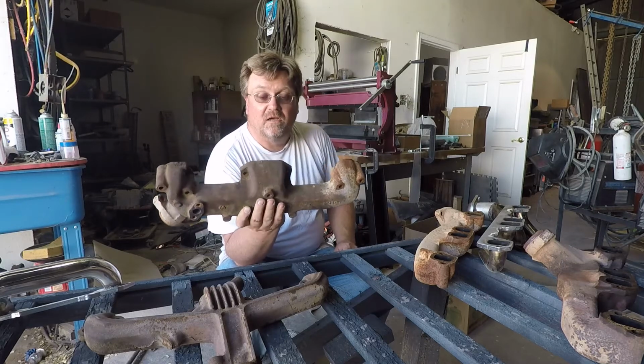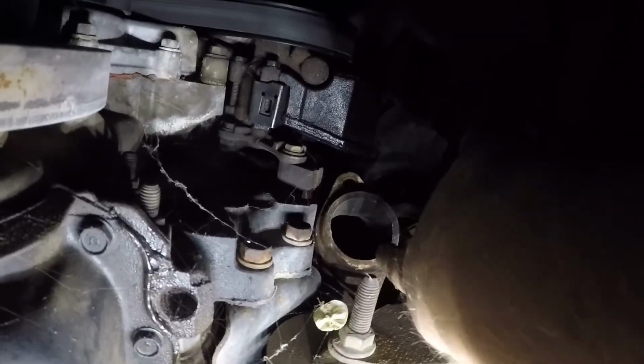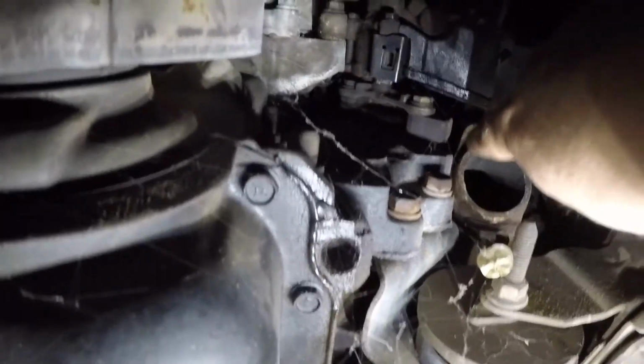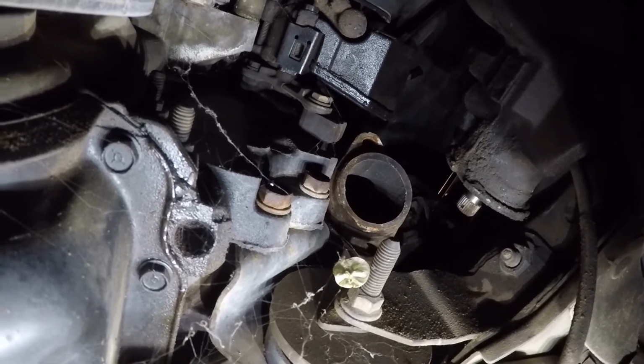And I'll show you a little bit of under car footage so you can see exactly where it comes out, because I tried this one out. Here is the outlet. You can see there's the harmonic balancer. There is the power steering pump, the steering box, but that is where a passenger side ZJ manifold comes out if you turn it around.